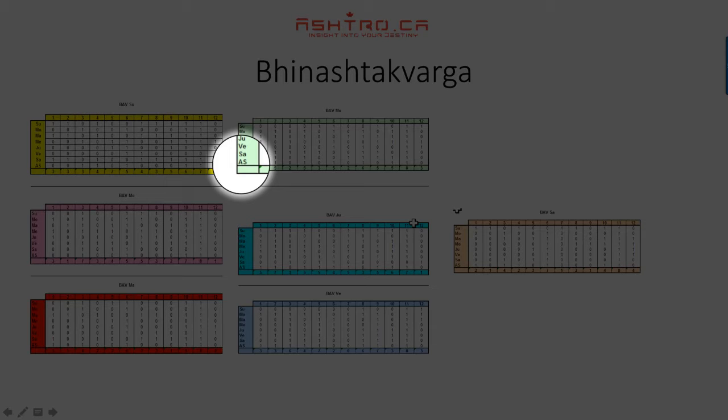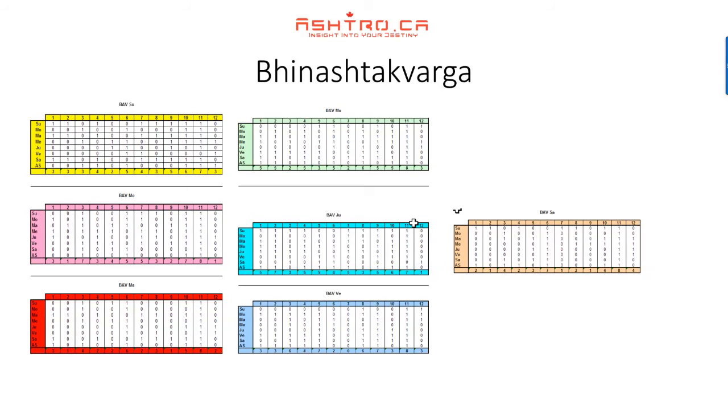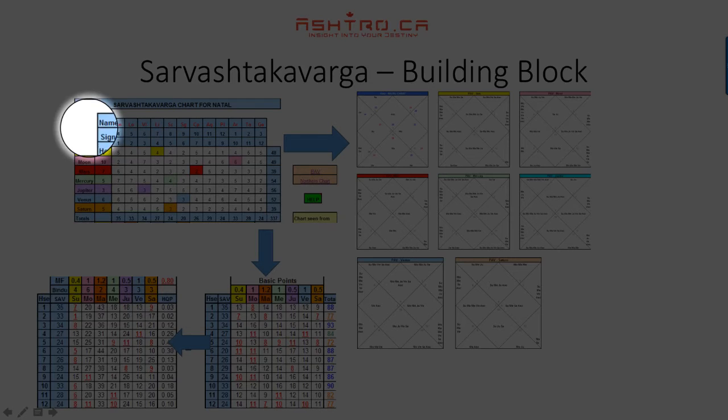Then, based on the planets, the way the chart is created, you distribute these Bhinashtaka Varga points, and then you total them up, and that is what that chart is called Sarvashtaka Varga chart. Sarva means total or a summary of the Ashtaka Varga Bindus for each and every house. So here we can see that the first house has 35 points.